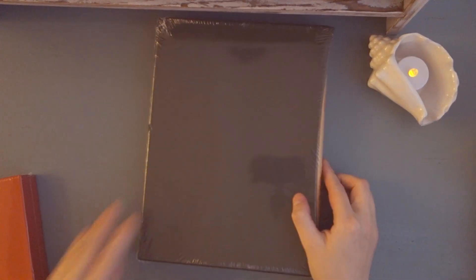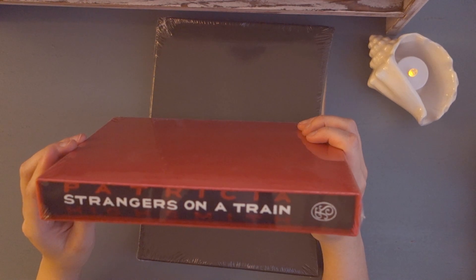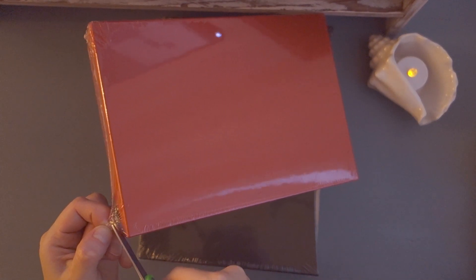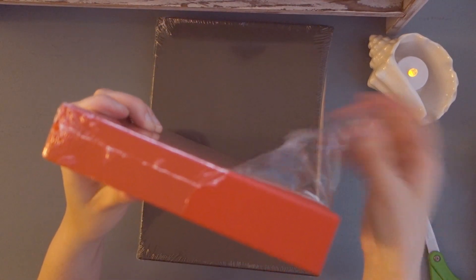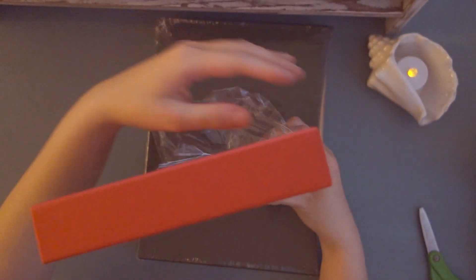Alright, so I ordered two books that were on sale. Let's start with this one. This is Strangers on a Train — this was my brother's choice. We watched the Alfred Hitchcock film a few years ago and we loved it. So I think we're both going to read this at some point, and thanks to my brother for letting me open this because I love opening stuff and it makes for a cool video.